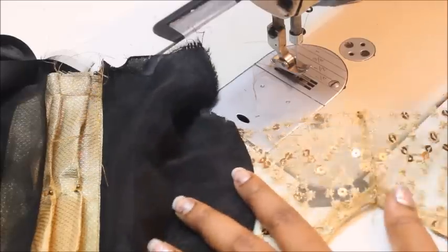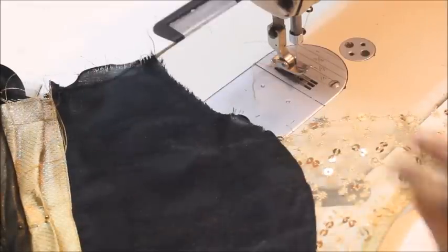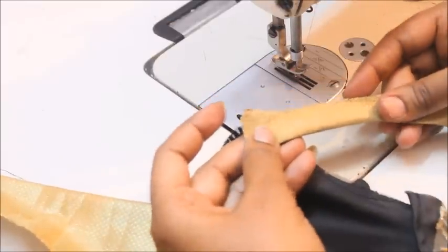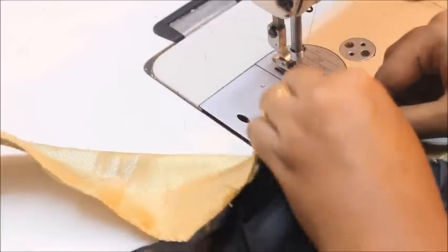The sleeves, if you want, you can make a sleeve to this, or else I'm going to attach a cross piece to finish off the sleeve. It's going to be a sleeveless frock. So just fold the bias tape in half, and I'm going to attach that to my sleeves.